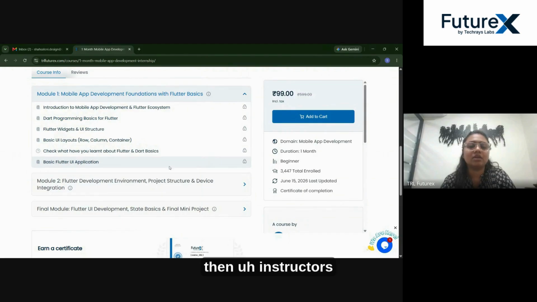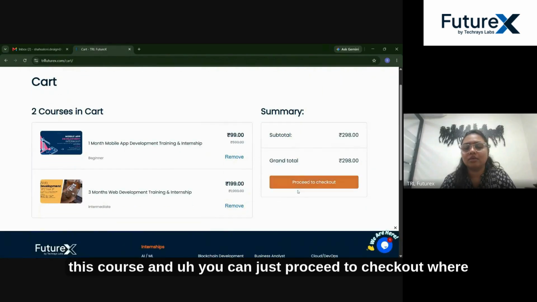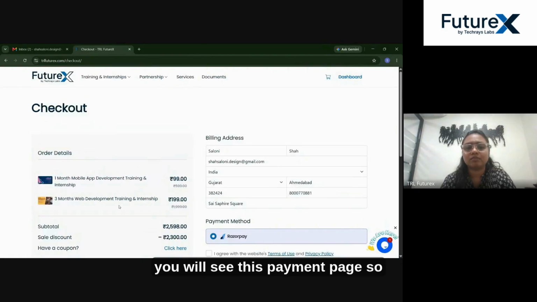Only then will instructors be able to evaluate your submission. Now, basically, you can go to add to cart for this course, and you can just proceed to checkout, where you will see this payments page. So that is the enrollment process.